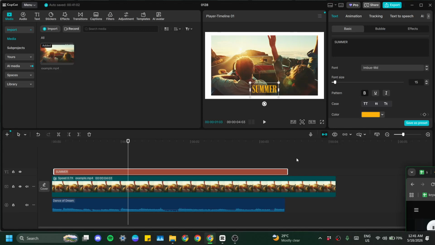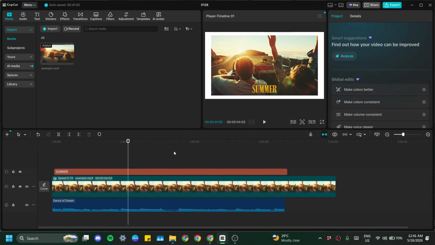In today's video, I'm going to teach you how to add a voiceover in CapCut PC. If you've ever wanted to talk your viewers through a process or add clear narration on top of your footage, CapCut makes it fast and simple, and you can start recording with a single click.